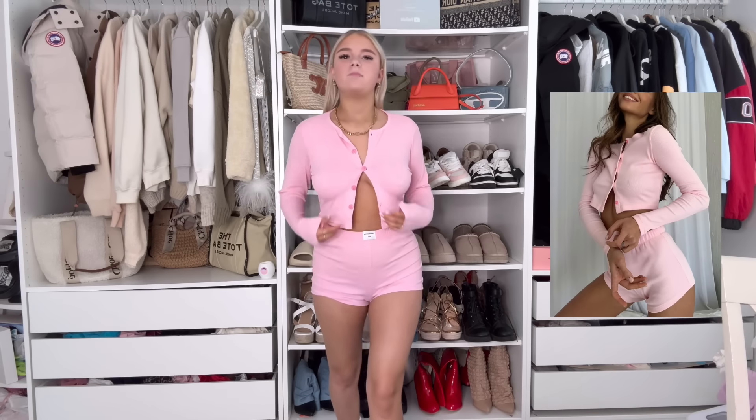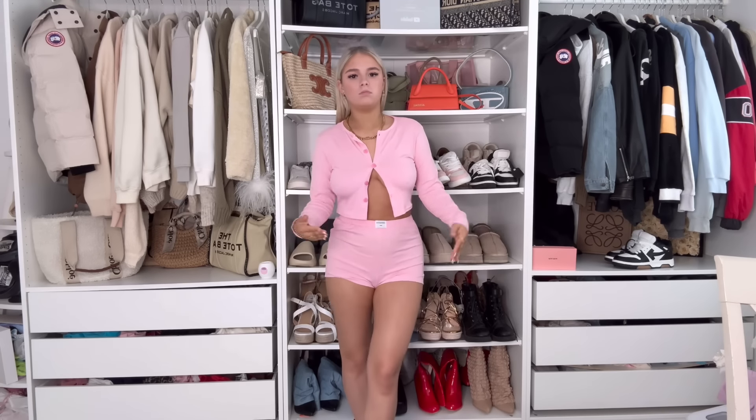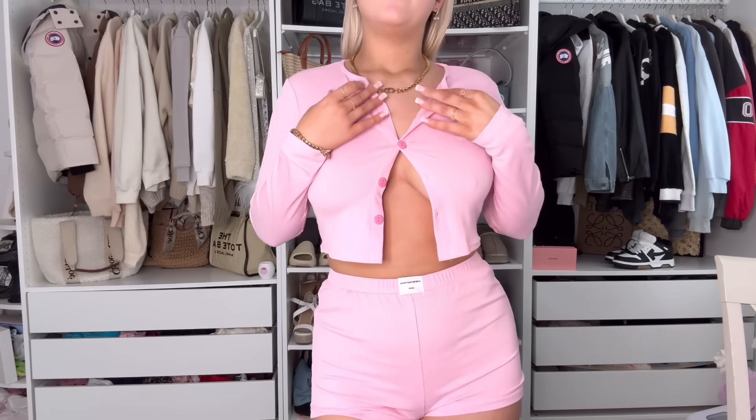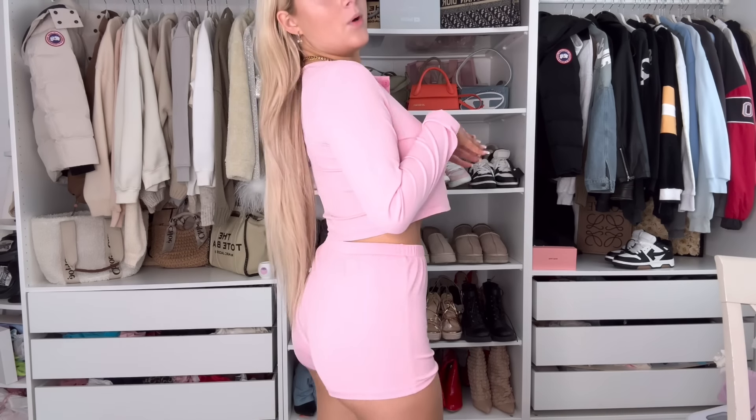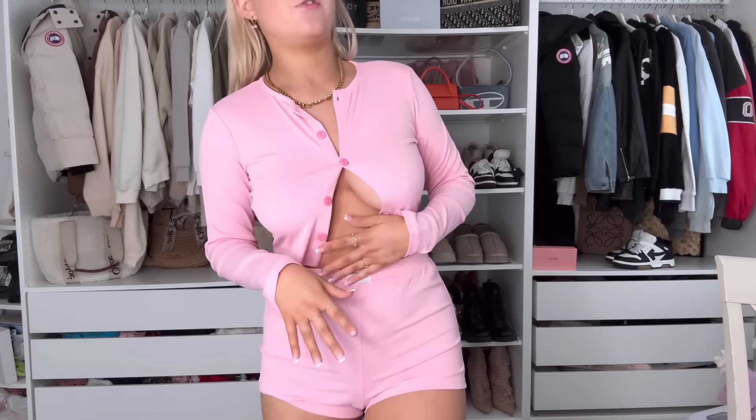This next one has a top you can't tie up, but I'm not sure how nice that would look anyway — it was tied up really weirdly so I just left one button. I think it looks cute, giving cardigan vibes. The bottoms are tight-fitted shorts. I think I prefer the more White Fox-style tops because these bottoms are basically the same, but it's still cute and the color is really cute — a very bright pink.